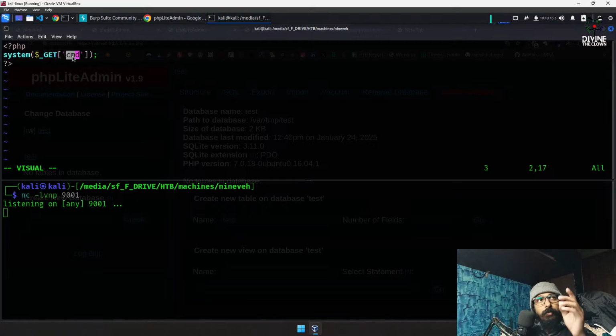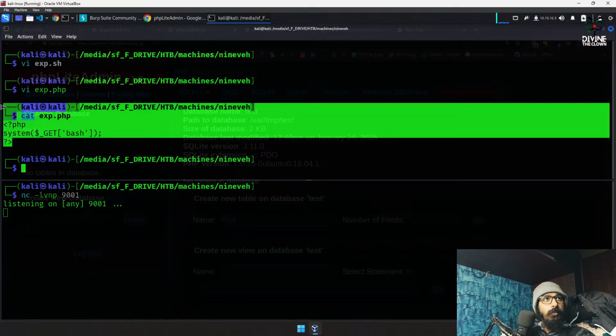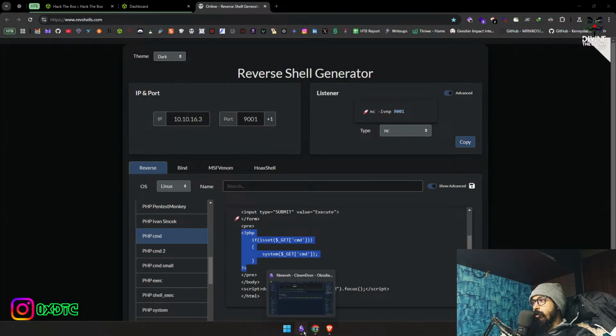So instead of this, let's try putting bash. Okay. So write quit exclamation, cat exp.php, enter, and we're going to do it here.